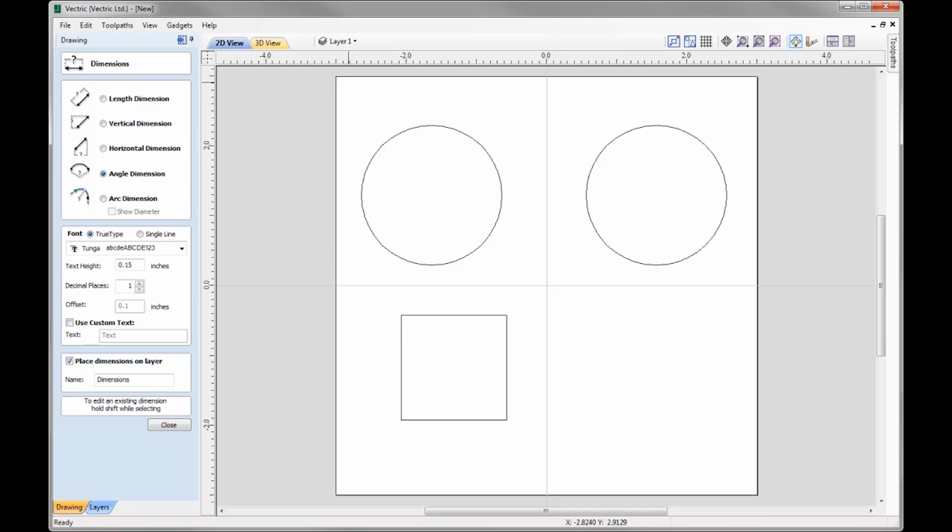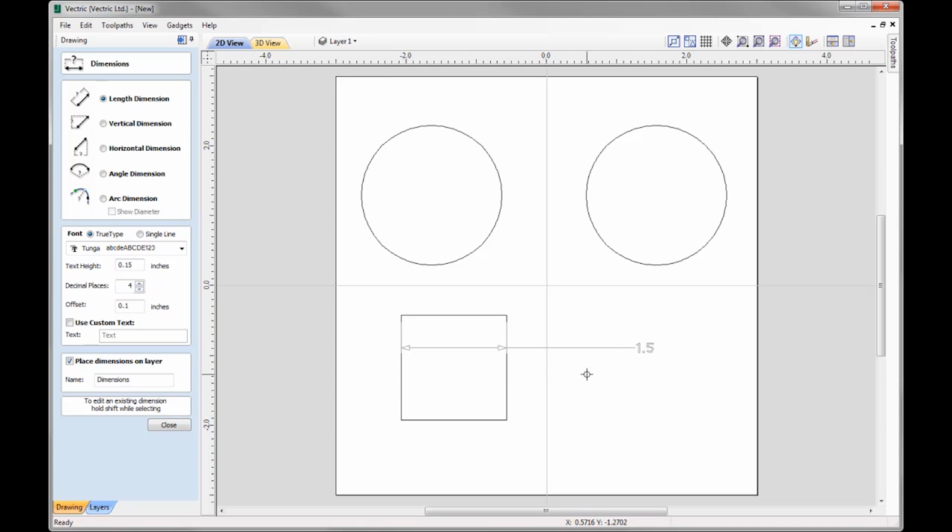Okay, so here let's just go to the length option, and we'll just look at creating a basic dimension here. We're going to snap to the sides. You'll notice here that I'm able to position the text box wherever I want within my job. Okay, so I can just click that in place, and you'll see that it's created that dimension. And you'll notice that the dimension is grey. So with 9 we've changed the colour of the dimensions layer so it's more subtle.